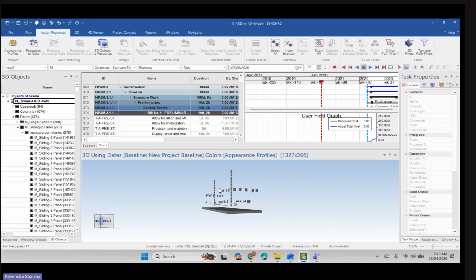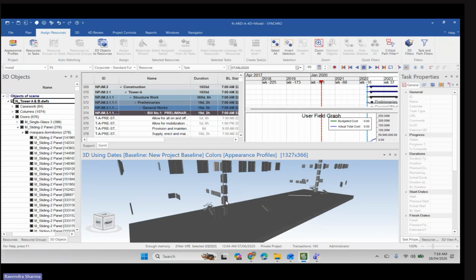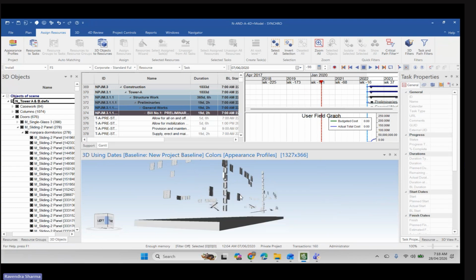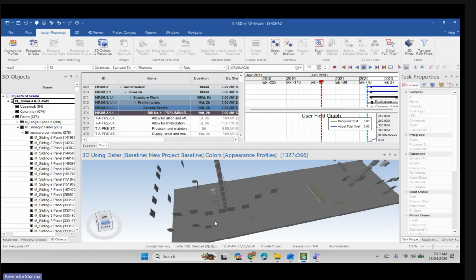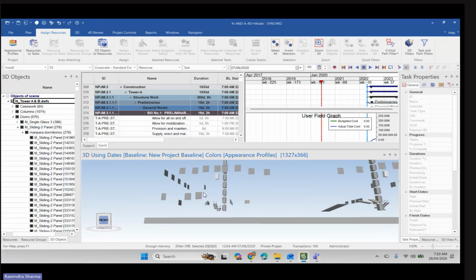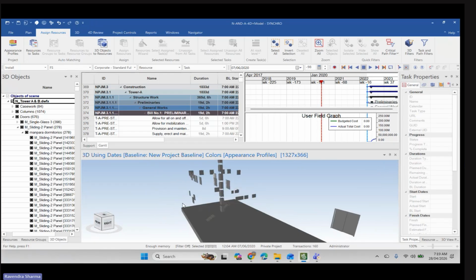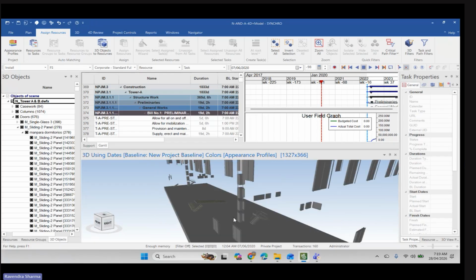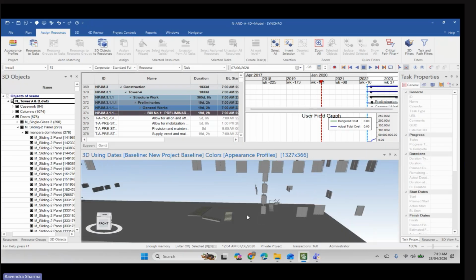For a few elements you can also assign manually, so that I will also show you. These are the few elements which are missing in terms of the project or shared parameters, or I think I forgot to put the values inside our Primavera user defined field. So these are, I think, at most 20-25 elements.